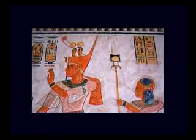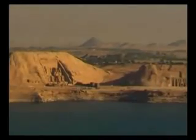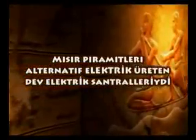The pyramids and the halls of the king tombs have no ashes on the wall because they were illuminated with electricity. As we can see in the reliefs, they used bulbs that they carry in hand, and the lighthouse in Alexandria always had a light, and it was done with electricity.